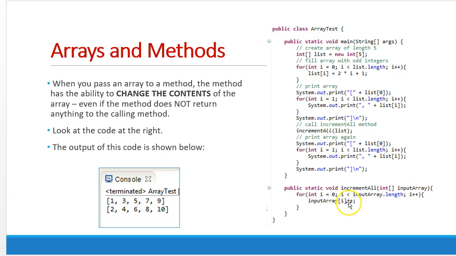You can assign it, you can increment it, you can do whatever you want to it. So this actually modifies the array. When it comes back from increment all, list now actually is different. We're printing it out. It's a little bit challenging to explain exactly why, but if we think again about how declaring this list variable happens, list is just a pointer.